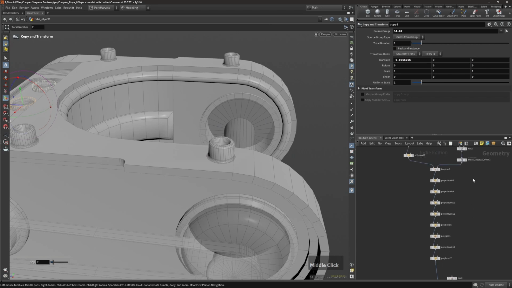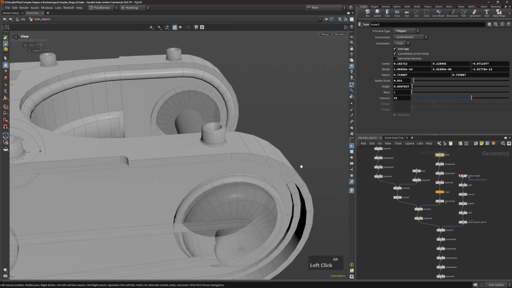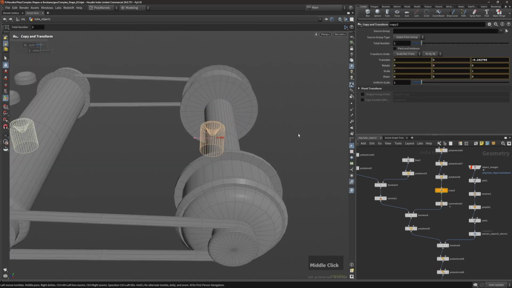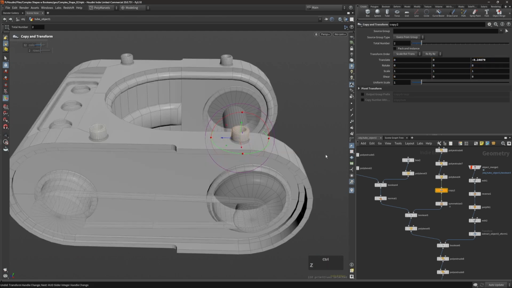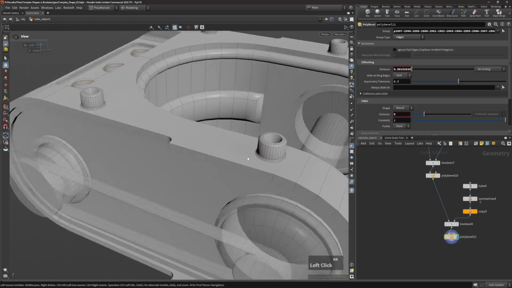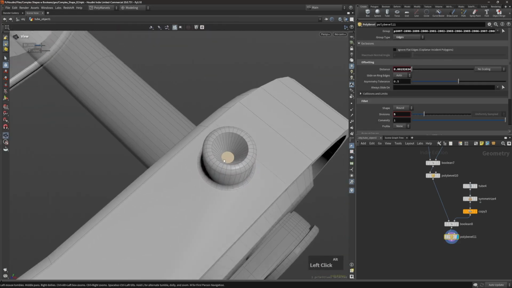Let's see, somewhere where the tube is. Is it here? Yeah, it's there. So what I can try, and let's try, okay, this is not going to work, unfortunately.